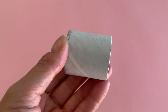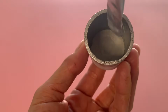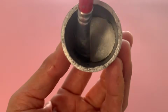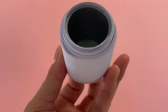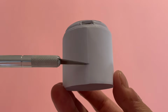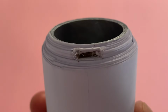Next, cut your paper tube to be 4 centimeters in height and paint the inside silver. Off screen, we glued a circle of paperboard to one end of our tube, closing up the bottom. Slip the tube back inside your paper roll, checking the top edge of your tube sits slightly below the paper. Find the back seam and cut a notch in the rim for the kettle's handle. You only want to cut through the paper, not the tube inside.